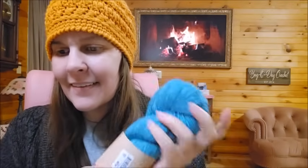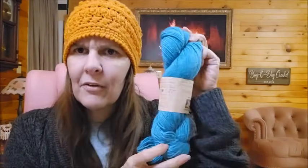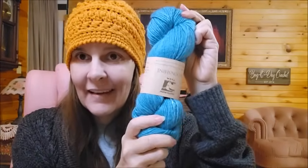I wonder what other colors they had. Seems like I probably wouldn't have gotten this blue if they had brown or red, but maybe since I got red, it's pretty blue though. Kind of a robin's egg blue. I like that, I do. Not as much, of course, as I like the Harriet, that 100% alpaca. That's nice. But this is really nice. This is the second nicest Juniper Moon of today. But again, it's only the third one I've shown you.